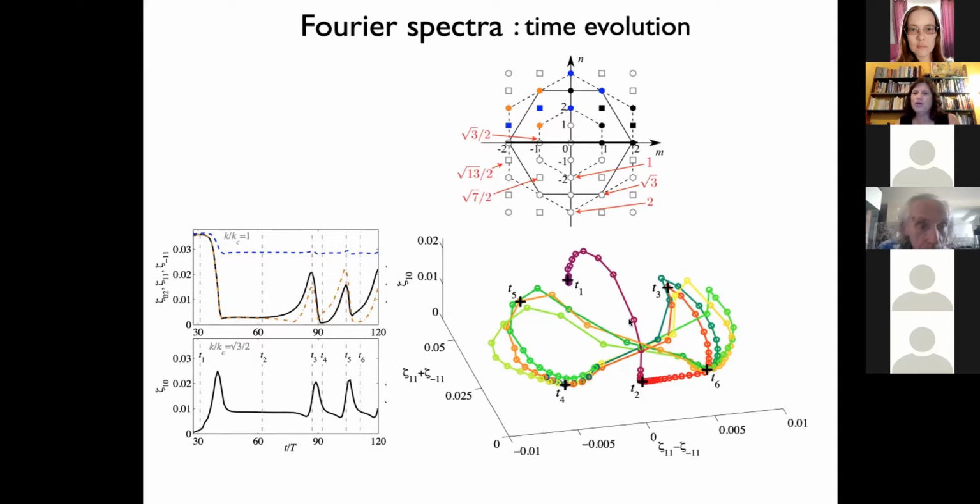And then you go to the beaded stripes here. And then after that, the pattern continues like this, going from the quasi-hexagons to the asymmetric beaded stripes to the quasi-hexagons. And this is, again, in phase space, using the Fourier coefficients on the hexagonal grid, of this evolution that you saw before. So that was our first exotic pattern, and it left us with many questions which are still unanswered.